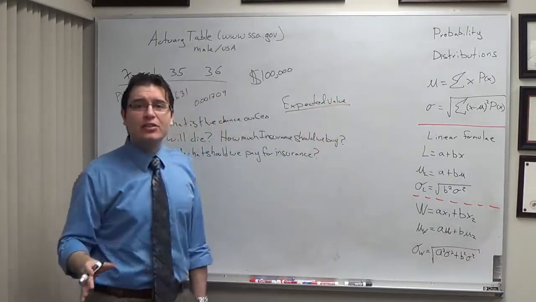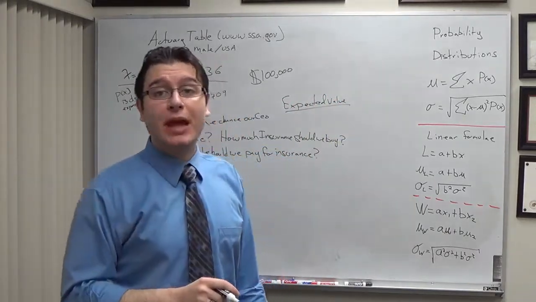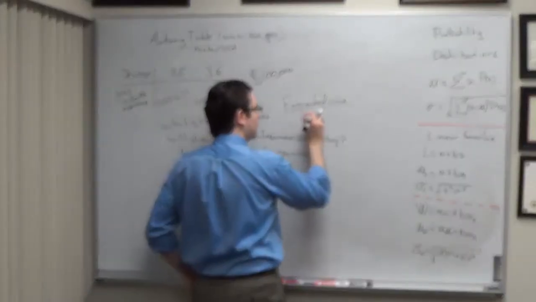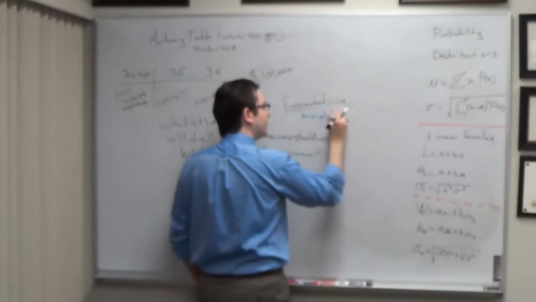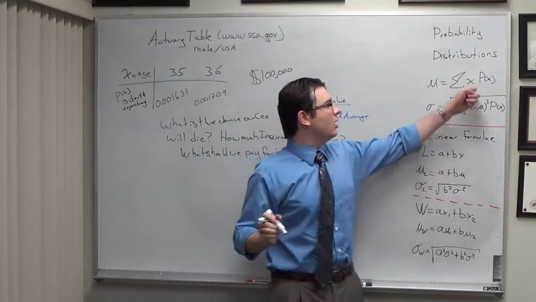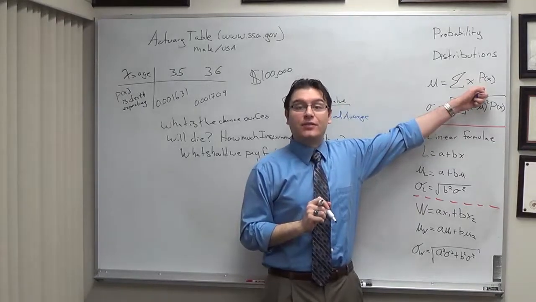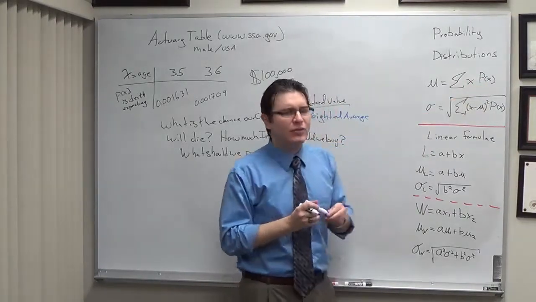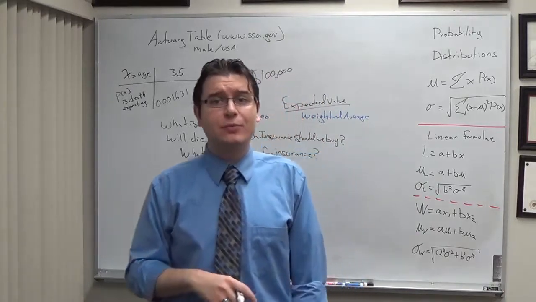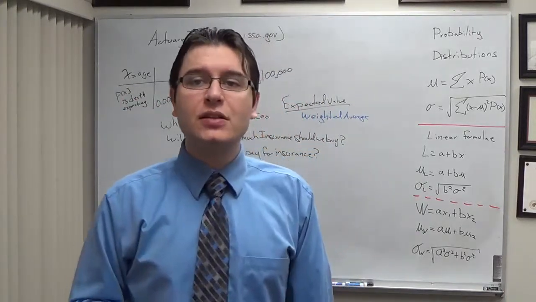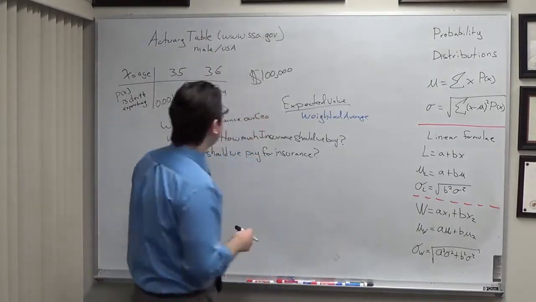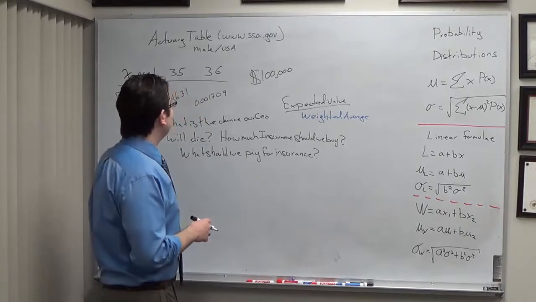And expected value is a concept that you've already met because back in the day, we had a different name for it. We called it weighted average. And it looked exactly like this formula right here, except I don't think we called it mu at the time. Now we do, because it's a different type of mu. It's not a mu for a list of numbers, it's a mu for a list of probability-determined numbers. So expected value is all about this.